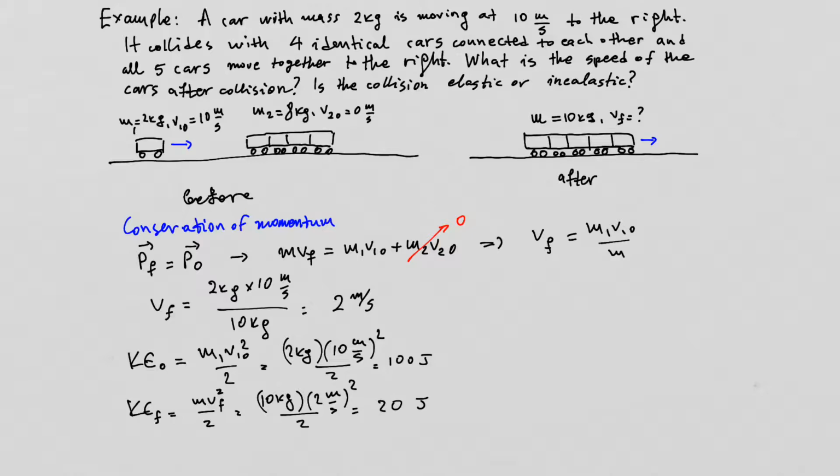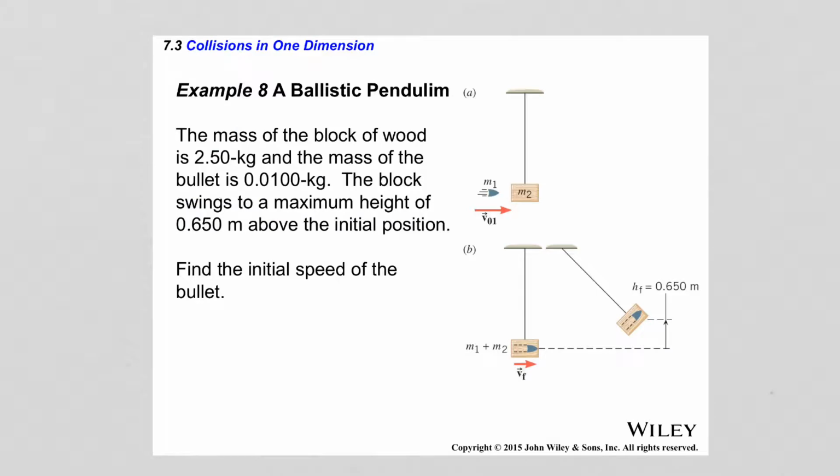And so the typical mechanisms of loss would be sound generation. When the cars are getting stuck to each other, there are some springs there when they collide. And possibly there will be some heat generated during the collision. So, the fact that the two kinetic energies are not equal means that this was an inelastic collision. And because the cars got stuck together and started moving as one, that also tells us that this was a completely inelastic collision.